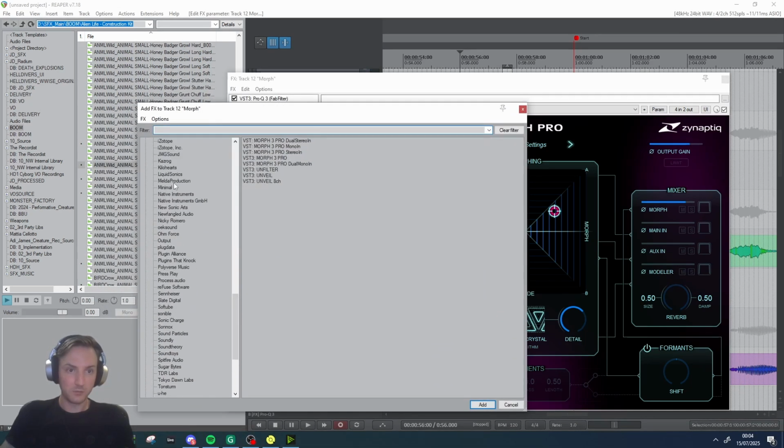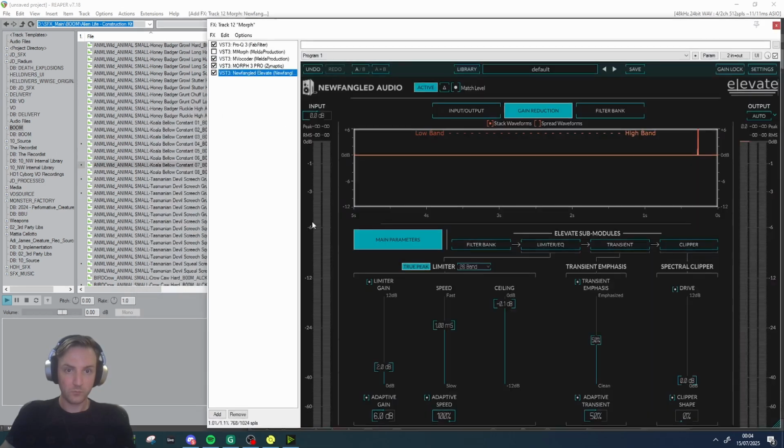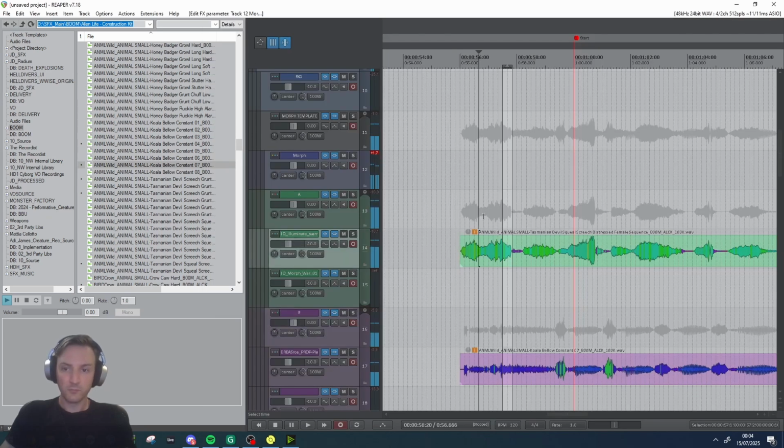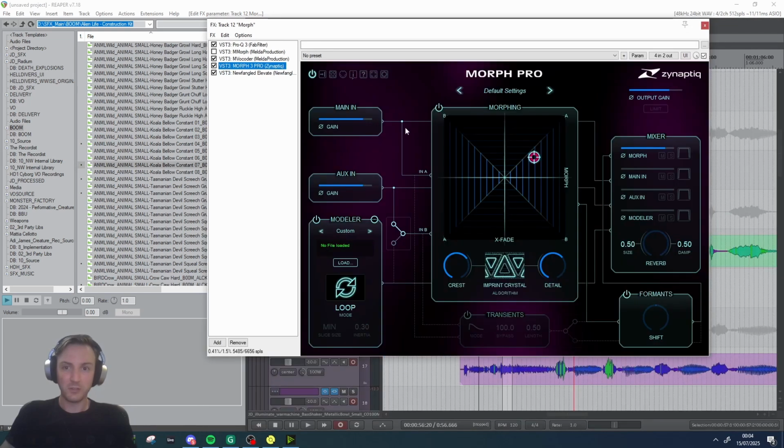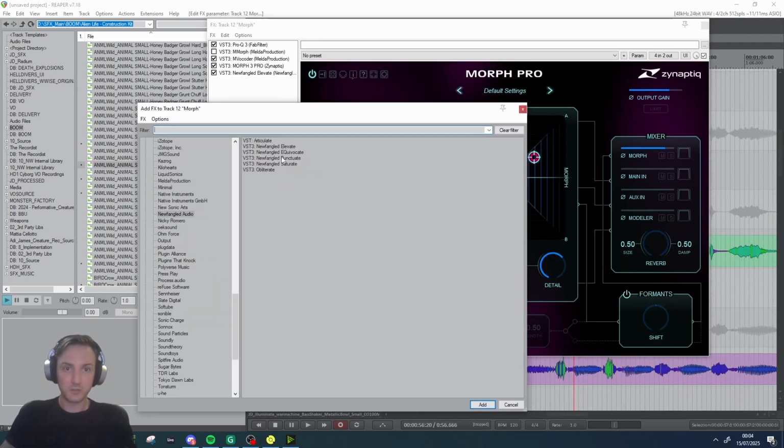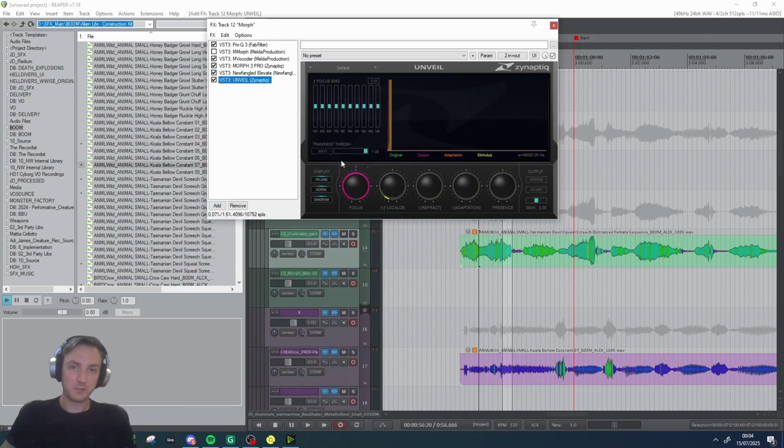So we will use Elevate and just bump it up a little bit. It's quite CPU intensive, this one. That's the only thing you've got to be aware of. So if you were going to use something like Morph, then use Unveil, it's not great.